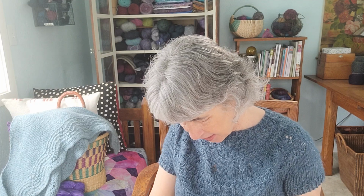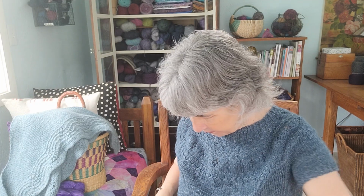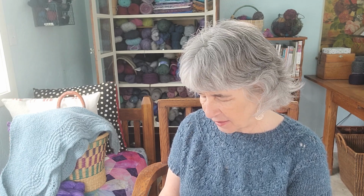I just love that yoke. So I'm really curious to see how this neckline works. I tried it on and it looks good so far. So I'm pretty happy with it. I did the steam block, which I think I already talked about last time, just to test it, and it looks pretty good, and I'm just on the straightaway now. So I will resume that next. And I'm knitting that on my Chiaogoo needles, and I'm pretty sure I'm doing a size 4 with that.